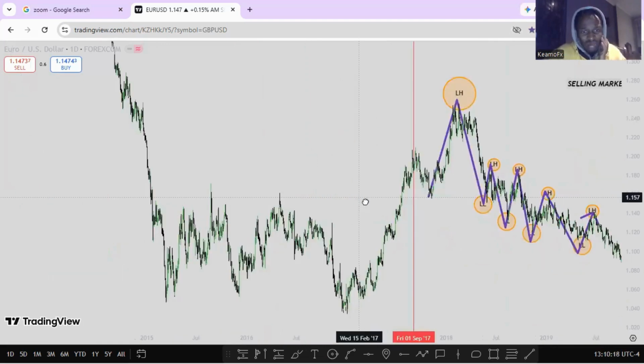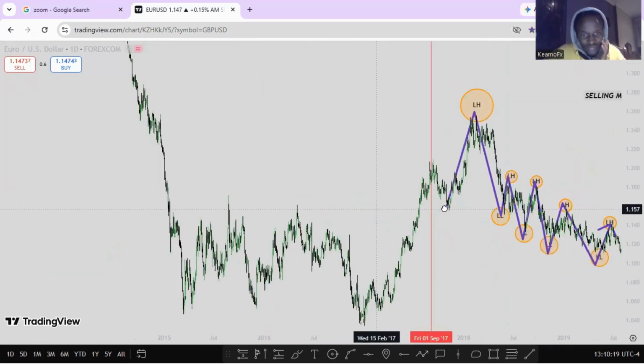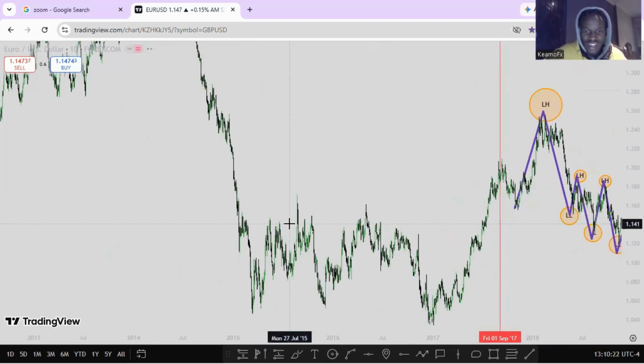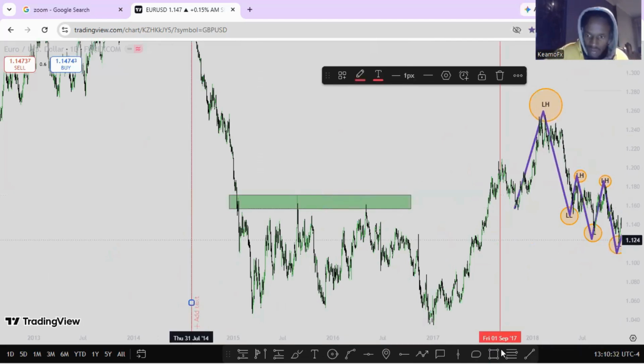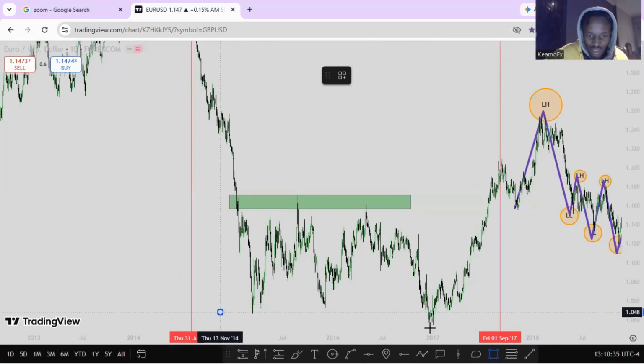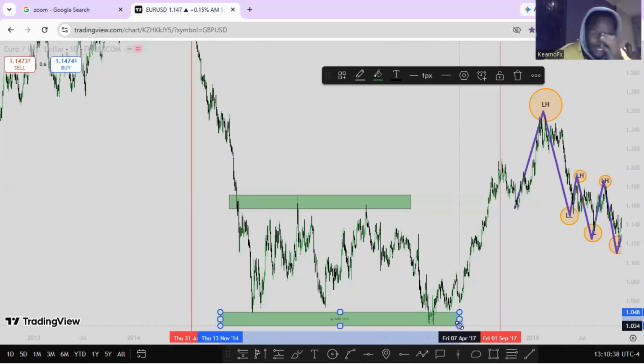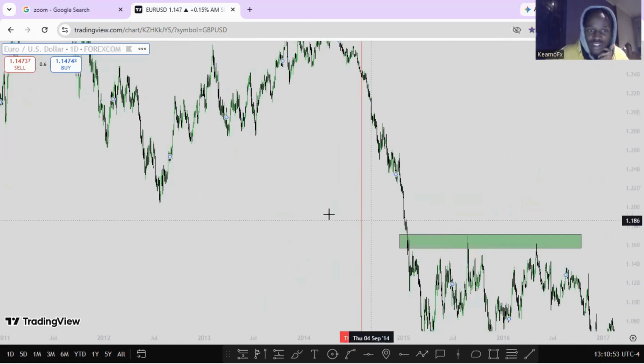Here's a perfect example of a sideways market, right? Do we see any highs and lows forming? No, we are not trading higher than any high. We are not trading lower than any low, as you can see in this particular period. This for me would be the consolidation period because the market is not giving us any opportunity. It's stuck between one range. So I don't really like trading these markets. It's very risky. So I'd like to put my focus on either a selling trend or a buying trend. So you can see consolidation.